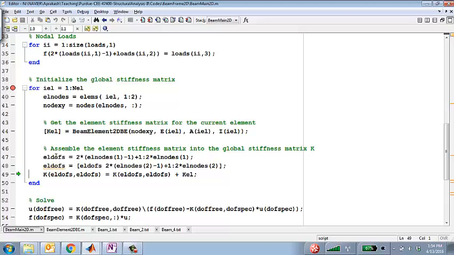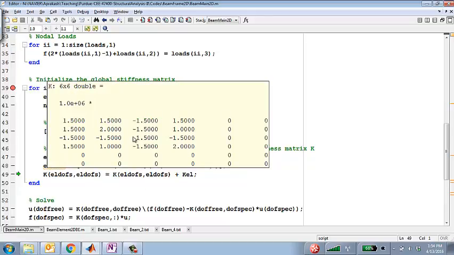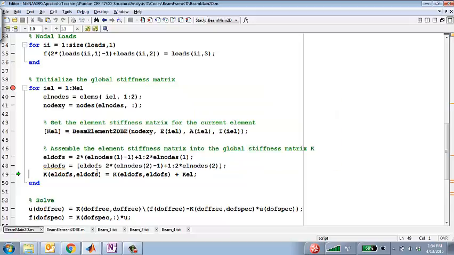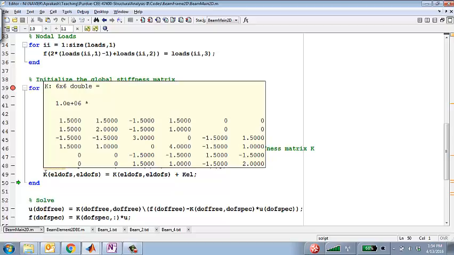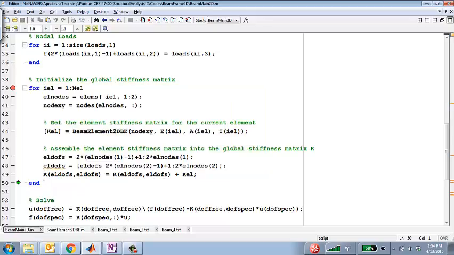So this variable that I call LDOFs tells me that the element degrees of freedom are 3, 4 for node 2, 5, 6 for node 3. And essentially, the bottom 4 cross 4 is what is going to change there. So let's execute that. And indeed, that's what gets changed. And at this point, there are no further elements in the problem, so it exits the loop.